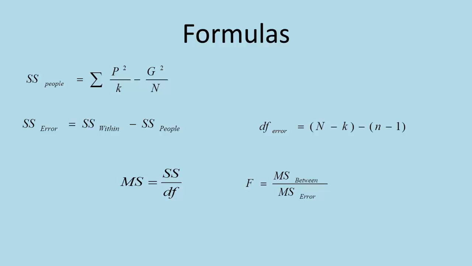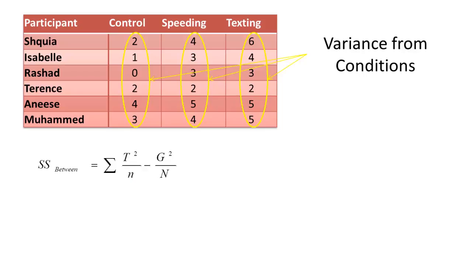So I'm going to talk a little bit about these formulas and explain how we kind of move from a between subjects ANOVA formula to within subjects ANOVA formula. Here's the formula for sum of squares between. It should look familiar to you. And the formula for sum of squares between is telling you how much of the variance in your sample is due to differences in the conditions. How is your treatment influencing your scores? And this is the fancy formula that some very smart people figured out to measure variance due to treatment.